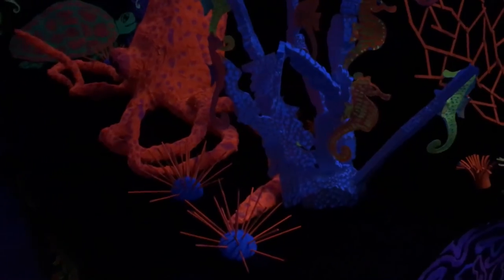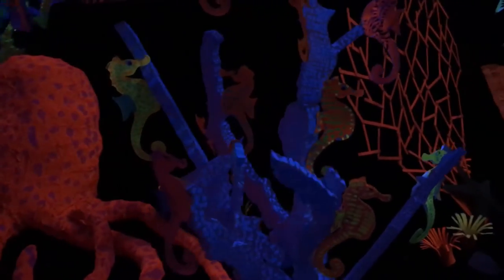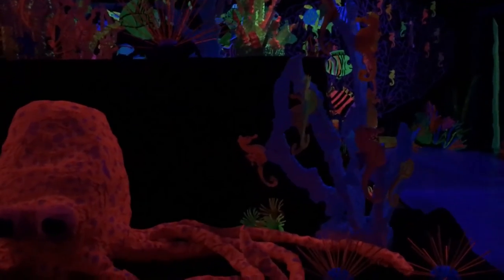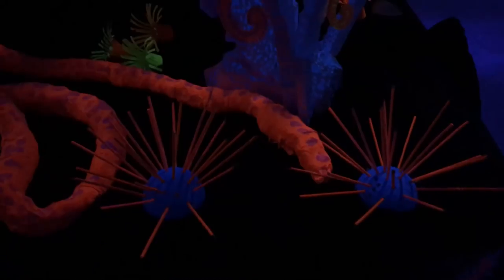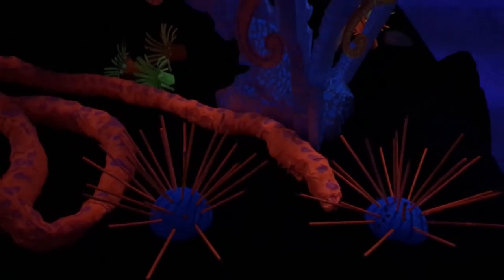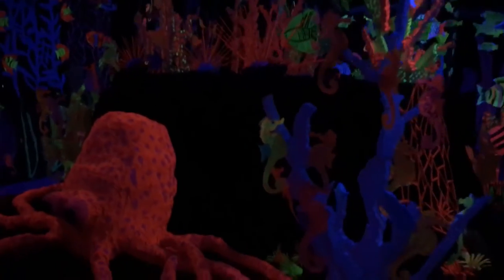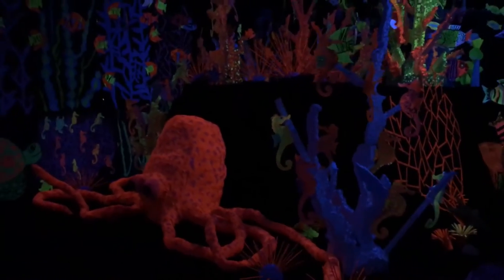And then some of the kids' favorites are the coral that's made out of styrofoam, and then the sea urchins, styrofoam and barbecue skewers. And now I'm going to walk around the coral reef.